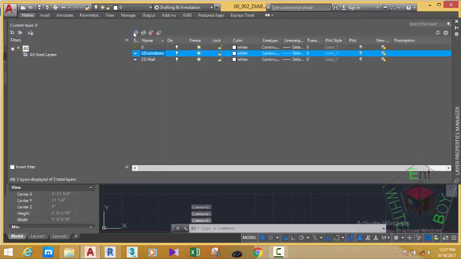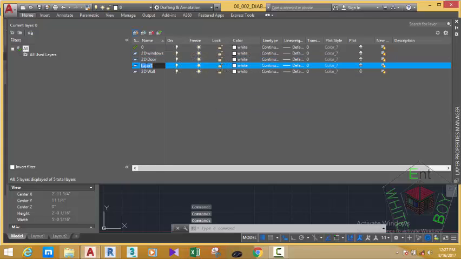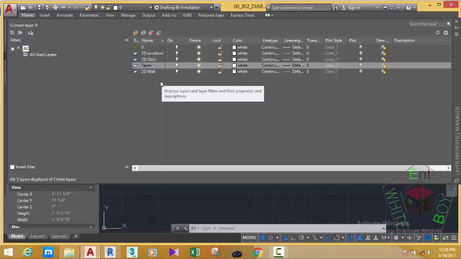Click out. Click the New Layer button again to create another layer. Now, since the layer is already highlighted, all I need to do is just type the name of the layer. I'm going to rename this to 2D doors. Click the New Layer button again. This one I'm going to call temp. I'm going to stop here for the moment and change the properties of these layers. I'm going to add more layers as we proceed through the tutorial.